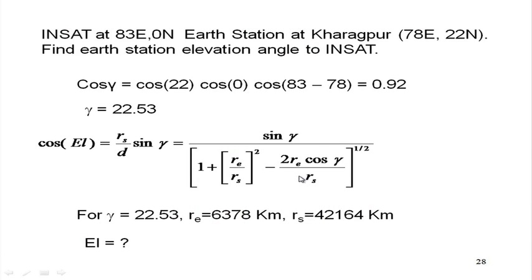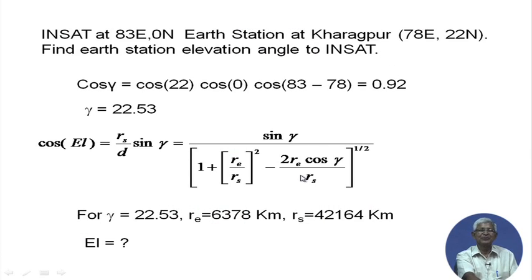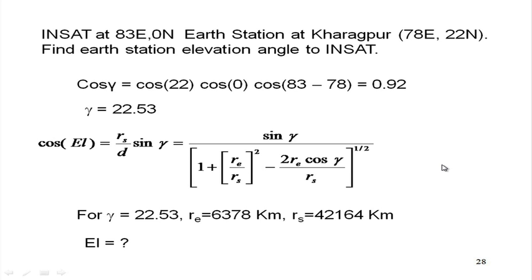You can verify by putting some numbers here and doing the calculation, but intuitively you can also say which elevation angle is lower: whether a location north of India has a lower elevation angle than the south of India, or vice versa, for a geostationary satellite, for INSATs let us say. You should do this as an exercise and try to understand. Understanding is more important than just putting some numbers into formulas and getting some results.